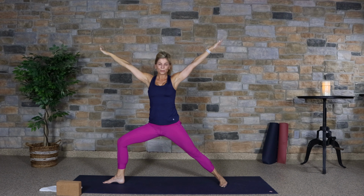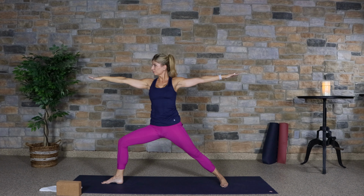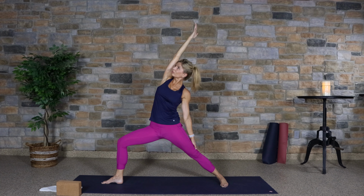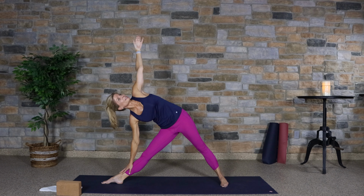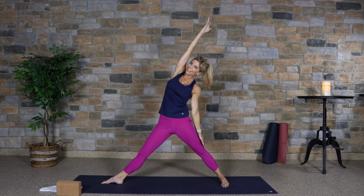Open to warrior two, Virabhadrasana 2, gazing forward. The right palm faces the sky, reach back, reverse warrior. Begin to straighten that leg, coming into triangle pose. That hand can be on the shin or a block or even the floor. Just want to be sure to maintain alignment over that forward leg. Rise up, reverse triangle. Lengthening through the right side of the body.